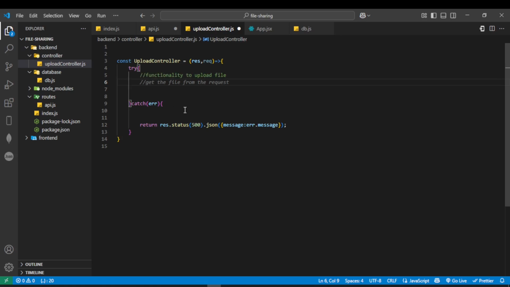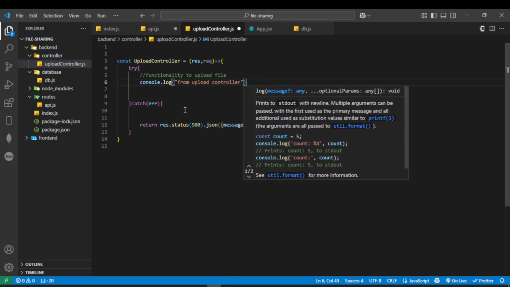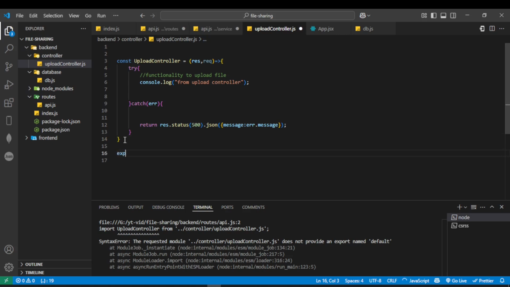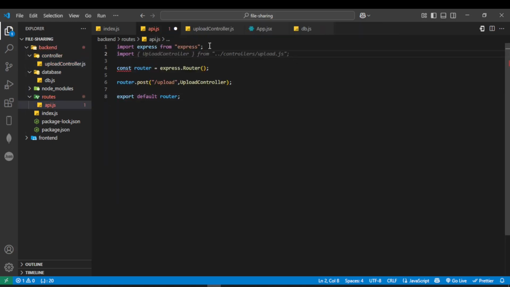Now open upload controller and print something here to confirm that we have reached this controller through the frontend, and export upload controller. In API.js, import upload controller. Next, we need to make a post request to the upload endpoint from the frontend.